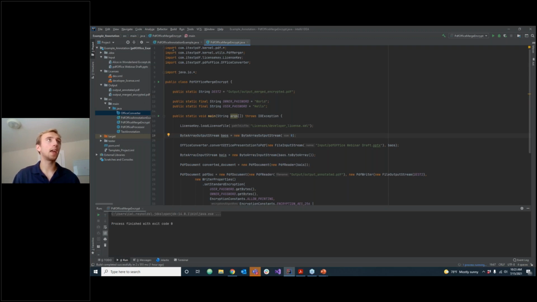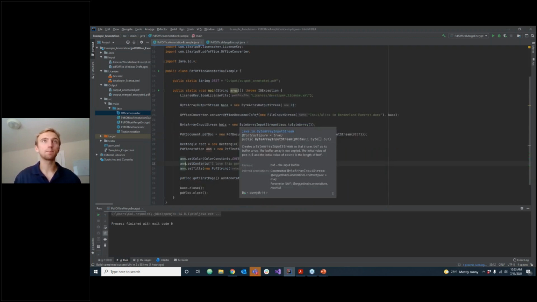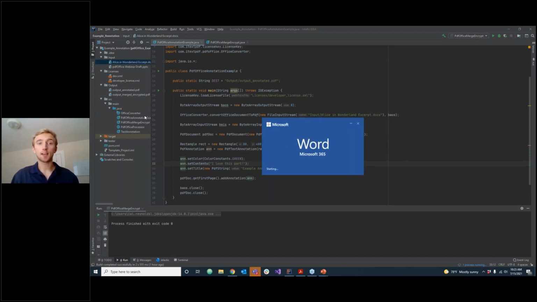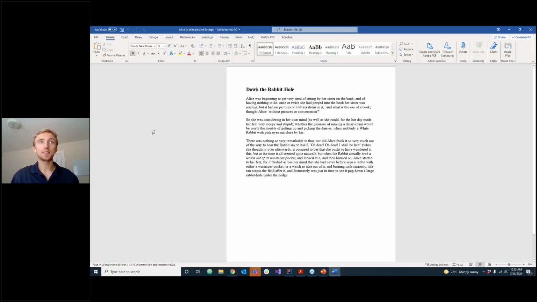And let's go ahead and start out with an annotation example. So in this case, as my input, I'm going to be using the same Alice in Wonderland doc that I mentioned in my slides. So here, yet again, just to remind you, we have Down the Rabbit Hole. We have the first 3 paragraphs of Alice in Wonderland. This text is again left justified. There are italics nested within this paragraph. We have bolding going on, different font sizes, and Times New Roman as the font of choice.